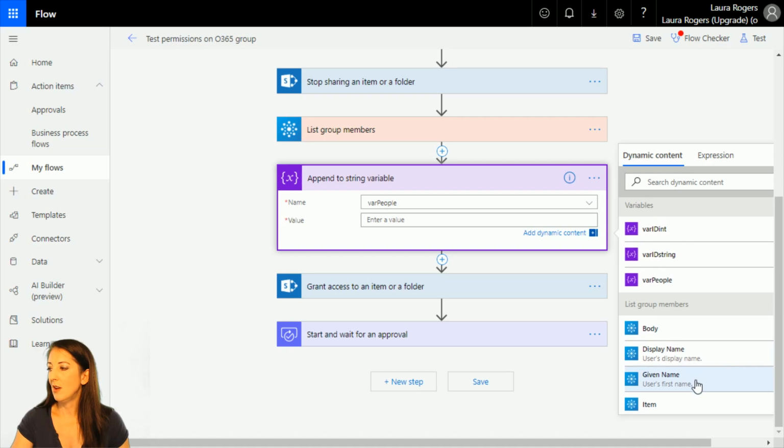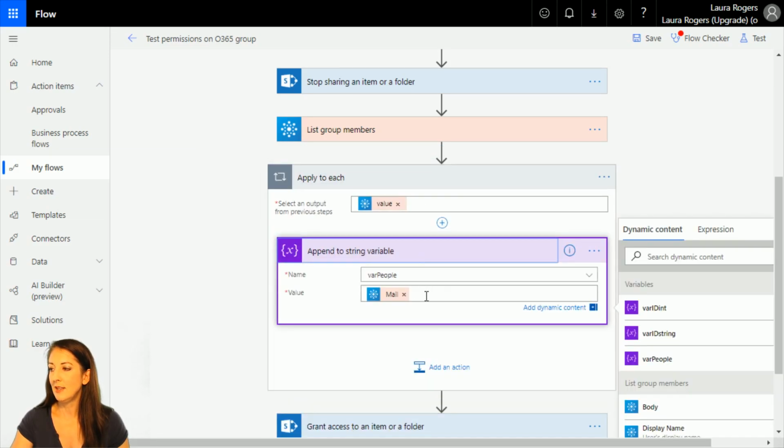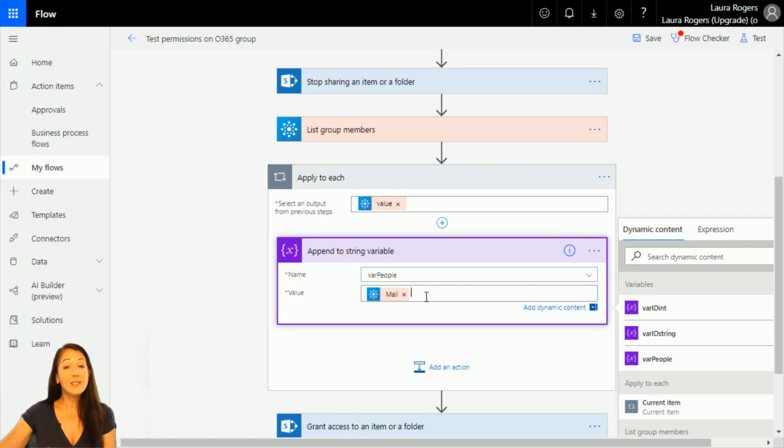Then all their email addresses, I'm going to append the email address and a semicolon. So it is still doing a loop, but for each person, and I'm pointing to my screen here, it's looping through them and adding their email address to the string variable.